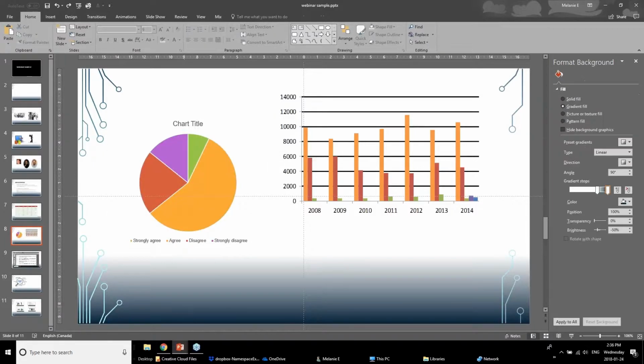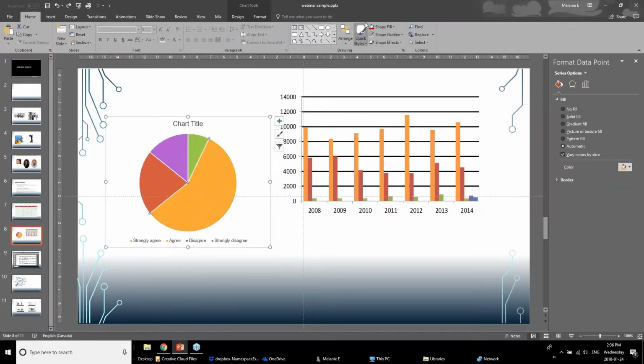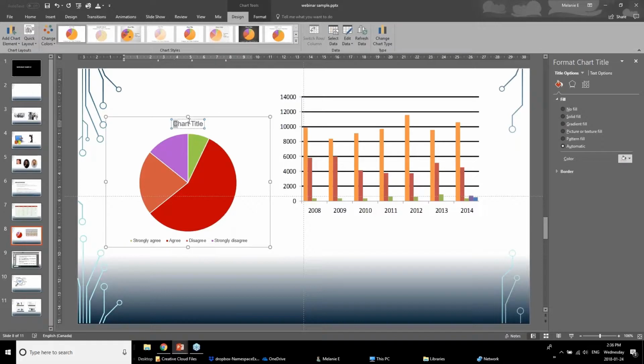So this one gets a bit tricky because you have to actually select this particular part of the graph and fill it in. So you can manually go through and select all of it. You could actually go in and change your title. So there's a lot of stuff that you can do in here as well. And you'll see there's some additional features here in terms of editing the data. You can even change your chart type.